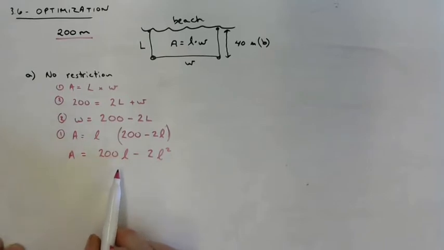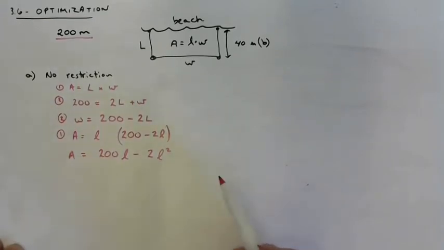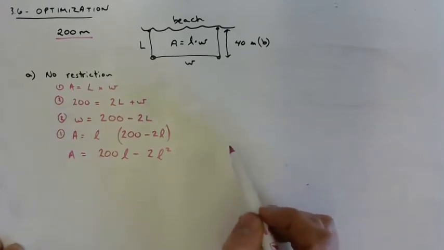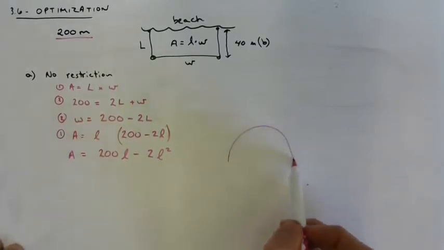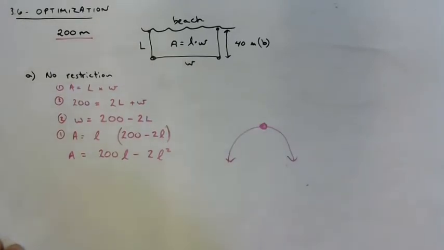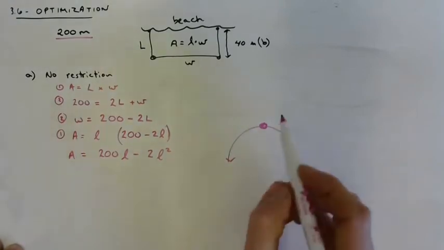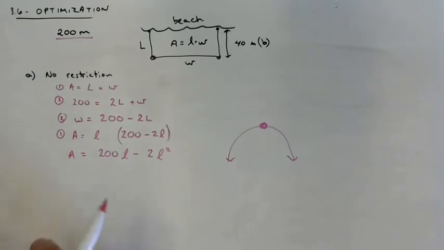So now we have a quadratic. We're kind of used to this from here. In the past, we would have gone to completing the square to get this in vertex form, which would give us the maximum area. So again, the L squared factor is negative, so this thing opens down, and we're basically looking for this point. But now that we have calculus, we know that we can find this point not by completing the square, but also by finding the critical points using our first derivative. So then the next step is to take the first derivative.